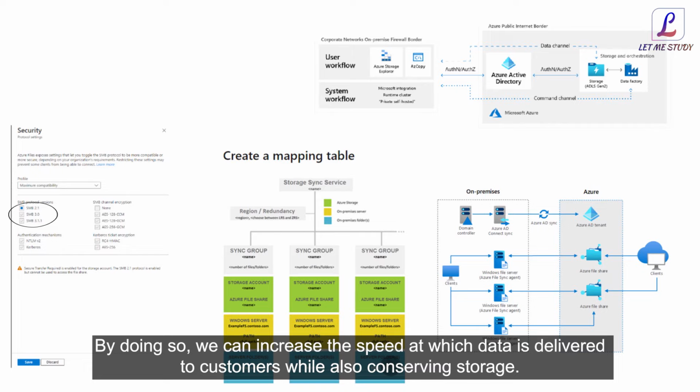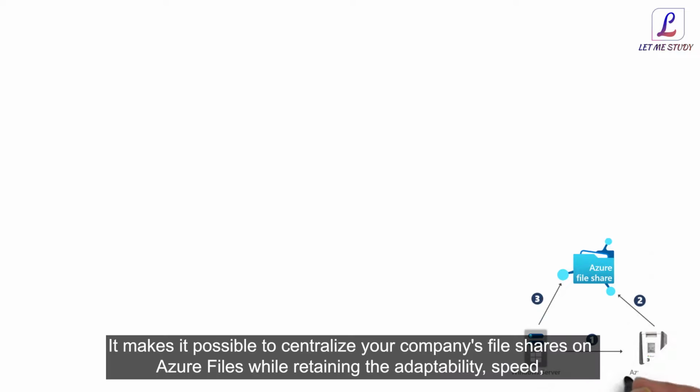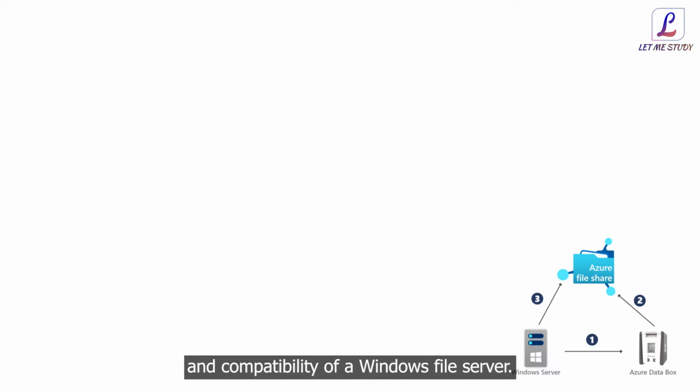By doing so, we can increase the speed at which data is delivered to customers while also conserving storage. We shall now discuss Azure File Sync. It makes it possible to centralize your company's file shares on Azure Files while retaining the adaptability, speed, and compatibility of a Windows file server.